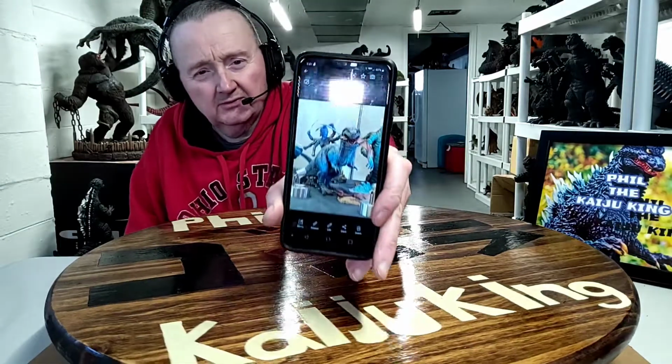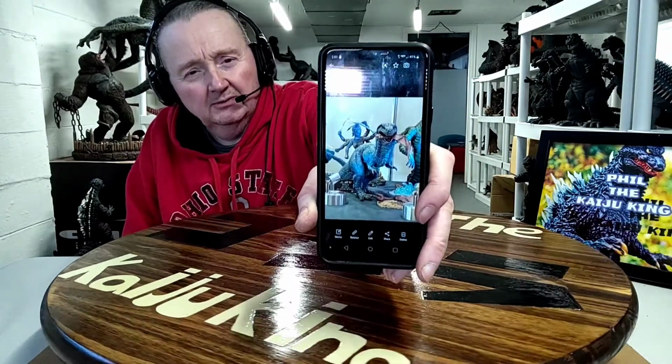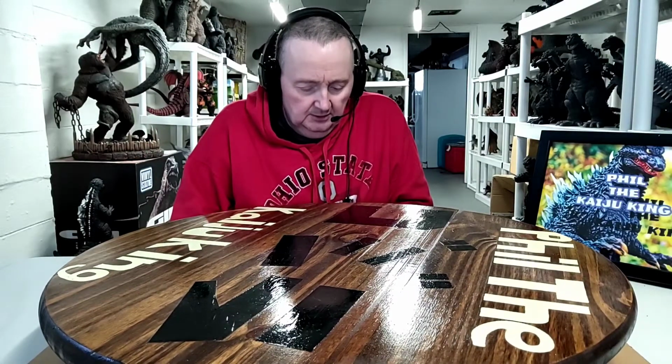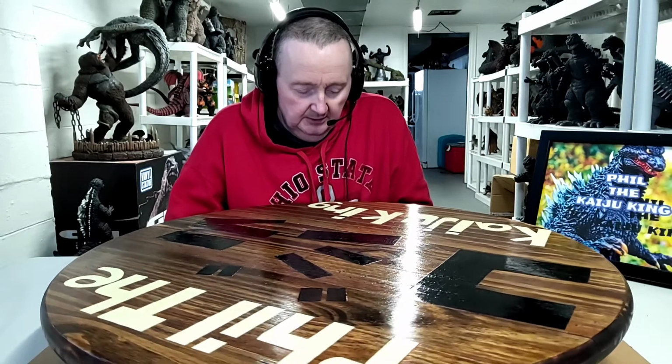To me, though, it's straight on his head. It looks funny. I don't know if it was like that in the movie or not. His head shape looks a little strange to me there, but the rest of him looks awesome. Not sure about that, but we'll see. I definitely want to try to get me one. I think it's going to be a great, great addition to the Harryhausen. I've only got the Rhedosaurus so far, and I did order a Triceratops. And hopefully I'll get it this coming week, but we'll see what Gwangi comes out in the final product, but it looks fairly good there to me.